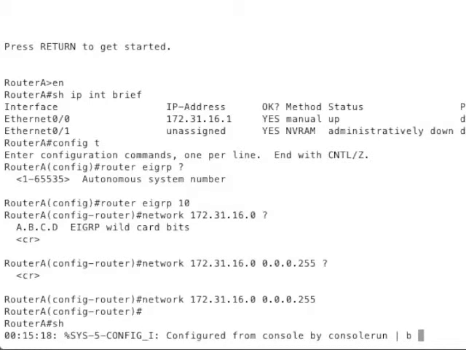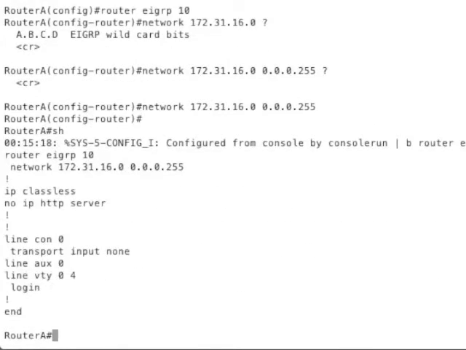So let's take a look at how it looks in the running config. Basically, in 2 lines of coding, you can see that we've enabled EIGRP via router EIGRP 10, and then we have also enabled the advertising of that Ethernet interface, the subnet that's on that Ethernet interface, into the routing protocol itself.